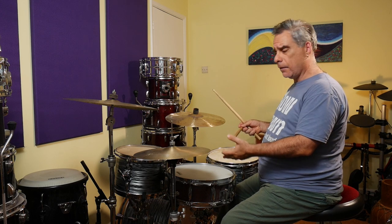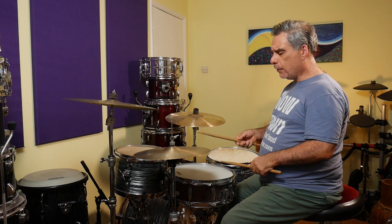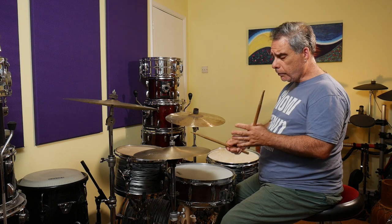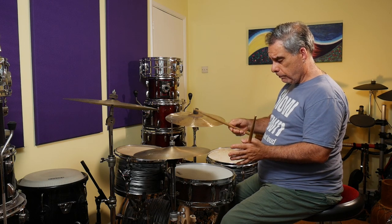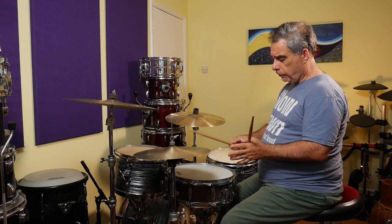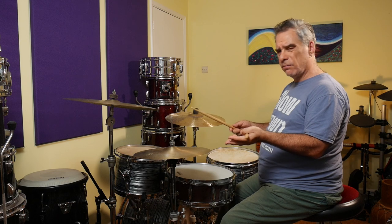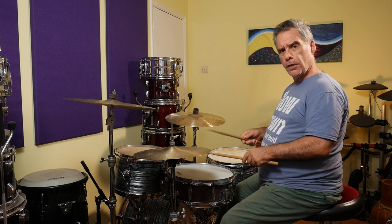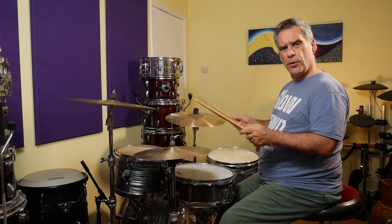with the double strokes, as I'm doing it here, really pay attention to the way you can get different sounds out of the hi-hat. When I'm playing funkier stuff, I tend to play with the tip of the stick on top of the hi-hat cymbals. And to get emphasis, I might just dip the shoulder of the stick into the edge of the cymbals, like so. But you can get lots of different sounds by using the stick in different ways. So I invite you to explore that. There's no particularly right or wrong way to get the sounds that you want. So let's just open hats on the one and the two. I was doing eights.